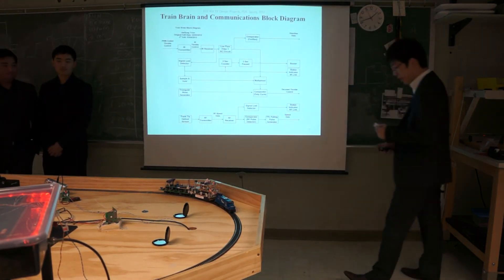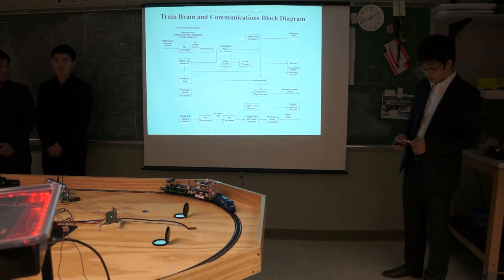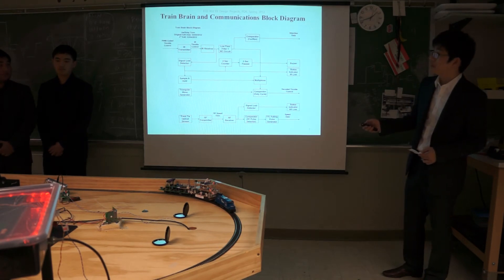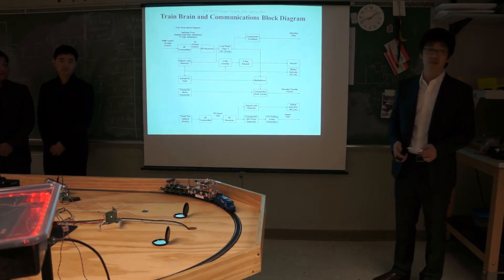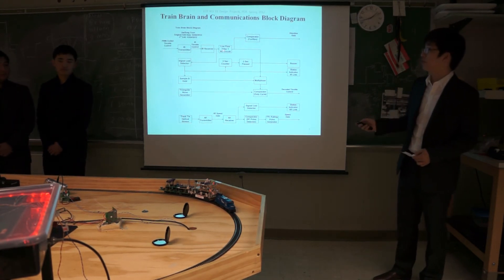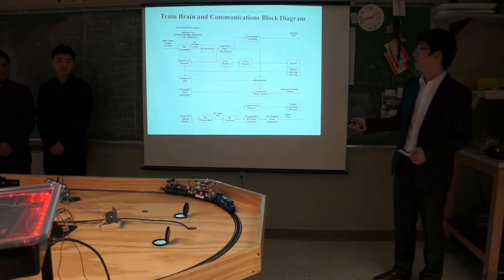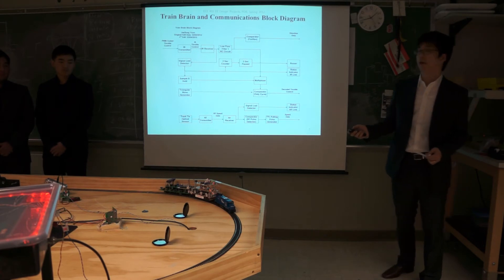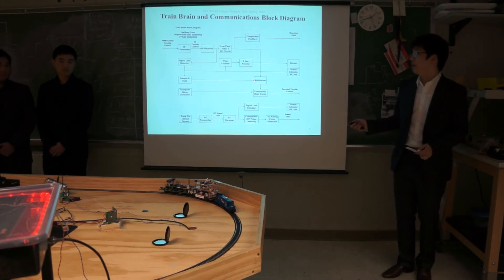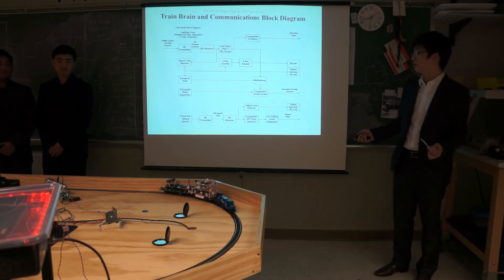Again, I'm Jason Yuen and I'm responsible for the train brain. Here's my subsystem block diagram and it is 100% finished. First, I have an IR transmitter provided by the user. I have an IR receiver and the IR receiver signal gets averaged using a low-pass filter. So I have two low-pass filters, actually two average values. One is going forward, the other is going backwards. Also if the signal is lost, I generate one more average data and I sample it continuously. So I actually have three average data to work from and I use those three average data to put into a multiplexer to choose at different possibilities.